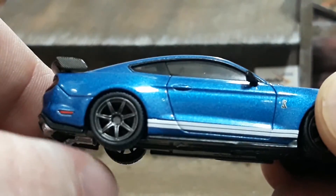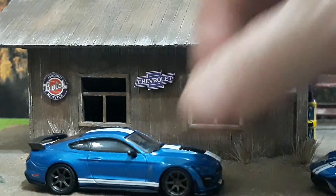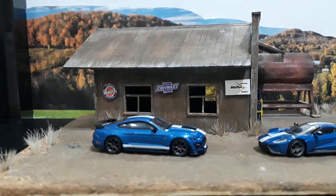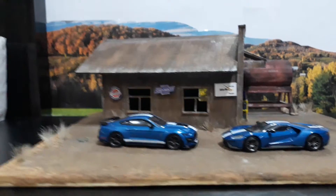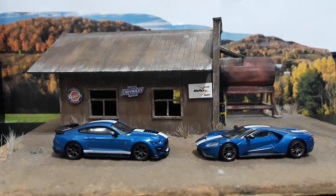The rear axle was also bent a little bit, so there are a couple of quality control issues with this car. Nothing that major, but still, when you're dealing with higher-end stuff, you definitely don't want any issues at all. When I'm paying even five or six dollars for a car, it's really sad to see any quality control issues. I'm also trying out a new camera stand today to do videos in a different way — bear with me, I think it's going to work out okay, just have to get used to the perspective.